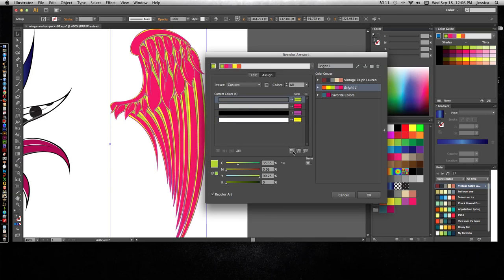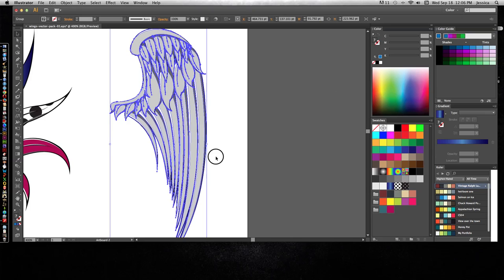So the reason why the recolor artwork is really great is you might get through a whole project and you might have colored it in the way you thought was good at the time. And then you start to realize that some things just aren't working. And it's going to be really tedious to go through every single piece and make sure you click on it and change the fill color. So this is a good way to come here and assign new colors for colors you currently have in the artwork to just get a chance to play around and see what it might look like. And it's not going to hurt anything if you hit cancel. It'll go back to the original way the artwork was supposed to look.